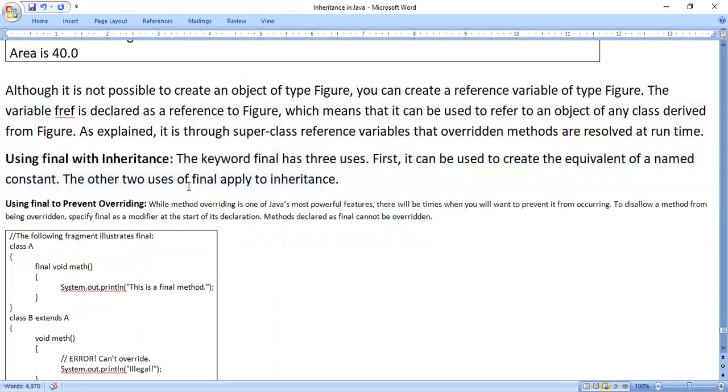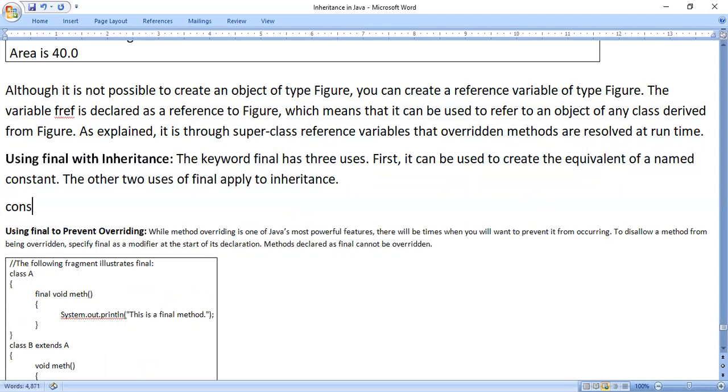So final is a keyword which works similar to the const keyword in C and C++. In C and C++, we come across the word const, C-O-N-S-T. The use of this const keyword is, suppose I say const float pi equals 3.14. When you assign the value 3.14 to pi, you are telling it is a constant, because we know that the pi value is constant in mathematics. So if I want to use this value in a programming language, I can declare it like this: const float pi equal to 3.14. So this value remains constant throughout the program.